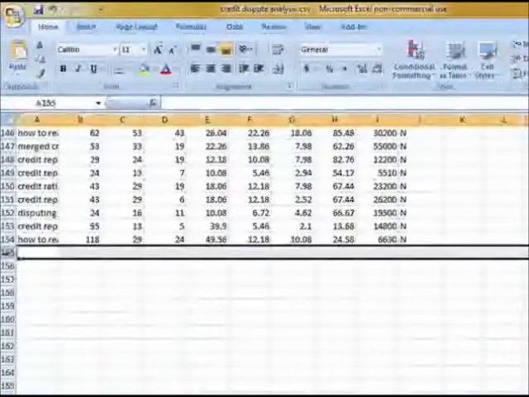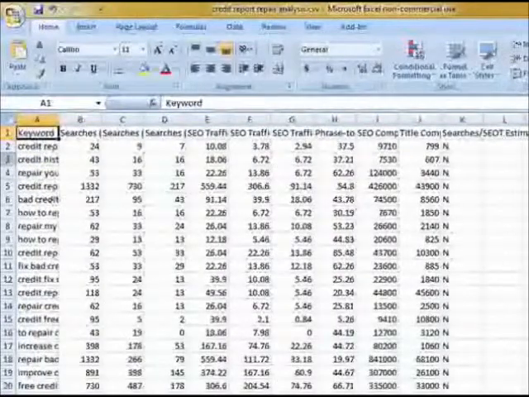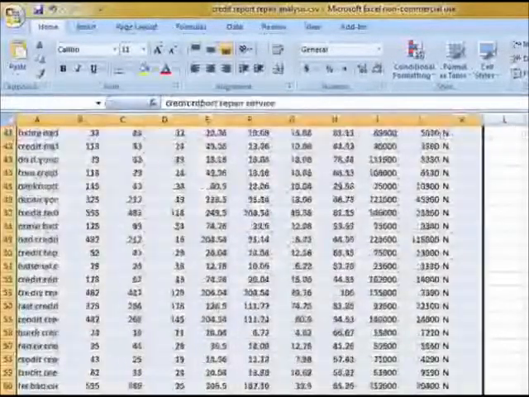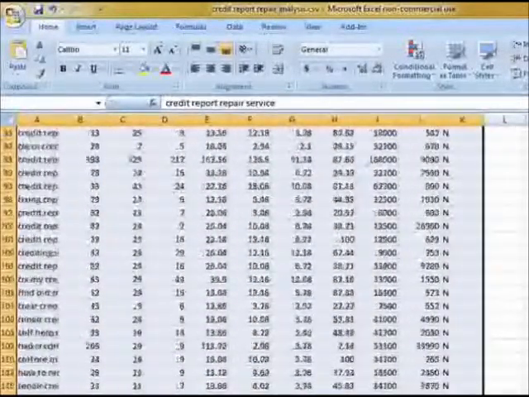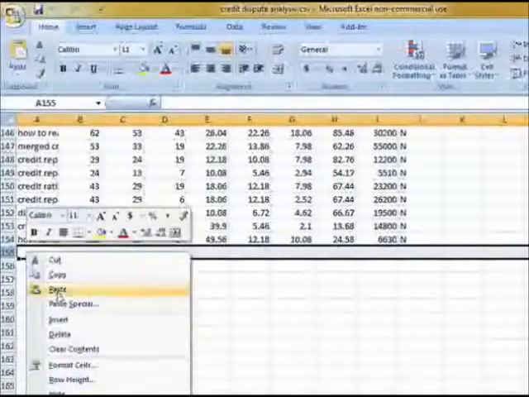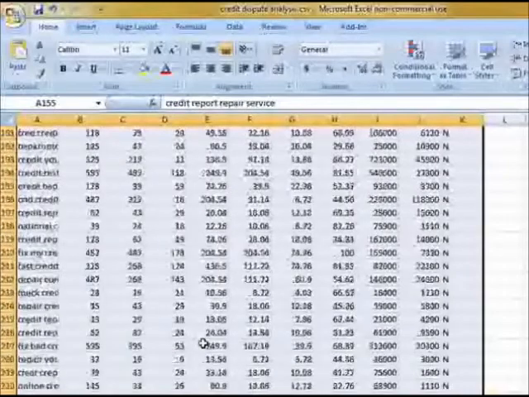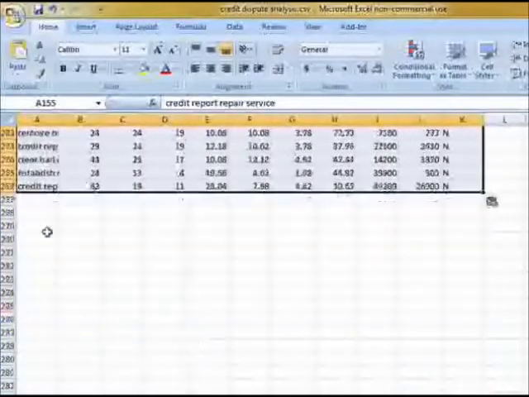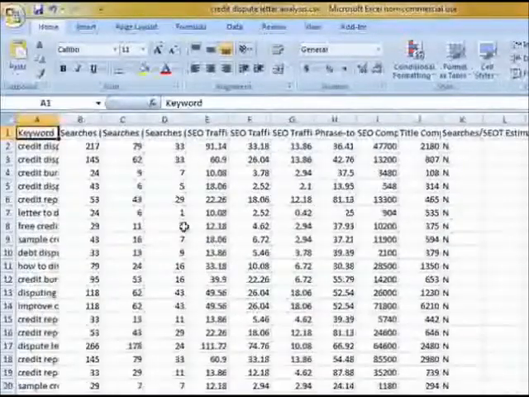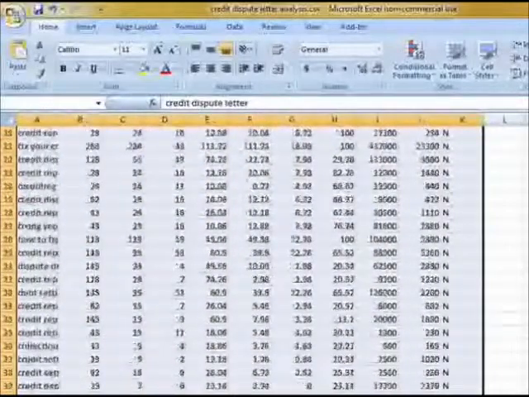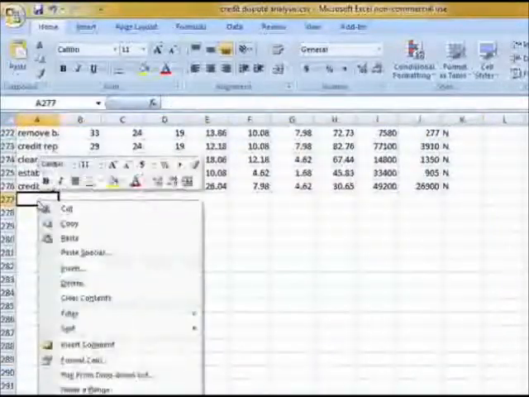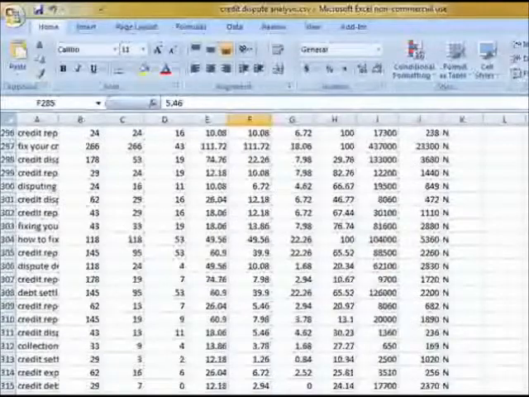And then I'll scroll to the bottom, open up the third one that I just saved, and copy all of these keywords and data and paste it in here. Oh, somehow I have an extra column. I don't know how I did that. It doesn't matter though for what we're doing. And then my last one, I'm going to copy, close that out, and then paste it in here. What I'm trying to do is to get all of these keywords together.